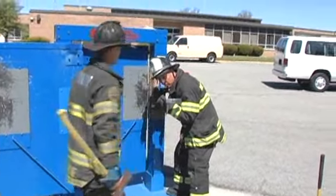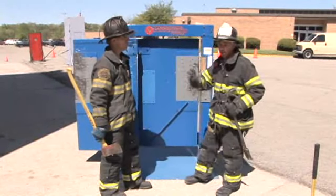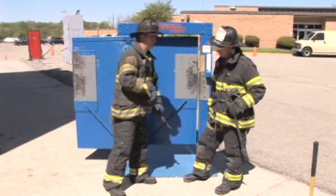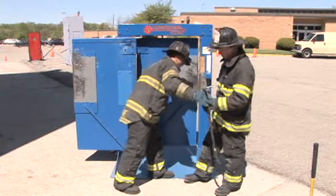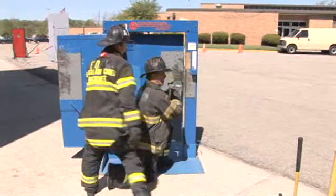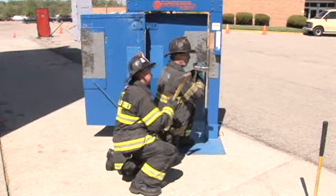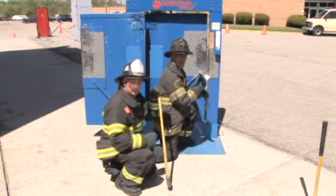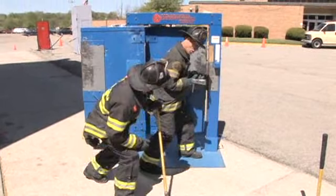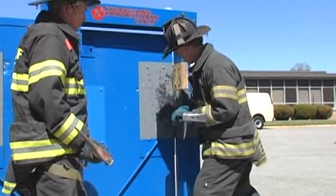Never want to put your head very close to the head of the halogen, because even a glance from a blow is going to seriously injure you. When we were taught a long time ago, we were taught to be on this side of the door and on your knee when forcing. But if heat is not driving you to your knees, do you want to be anywhere near a guy swinging an axe close to your head? No — if you have to be on this side of the tool, you want to be up. If you're on the protected side of the tool, I prefer it even more.